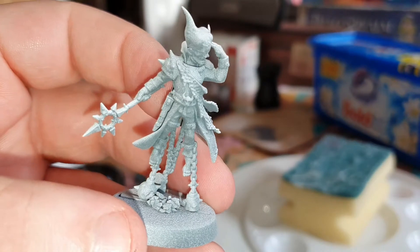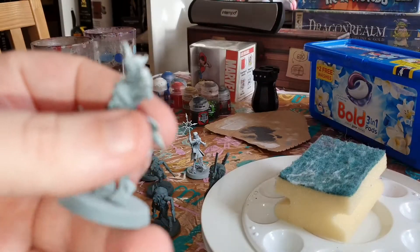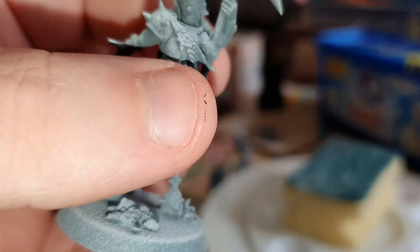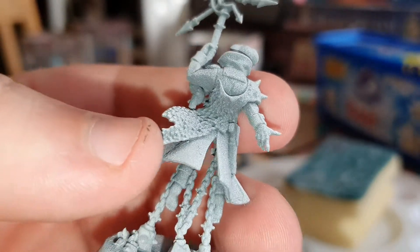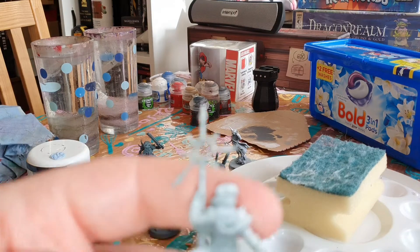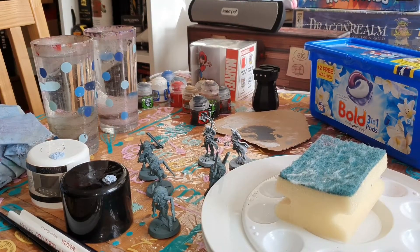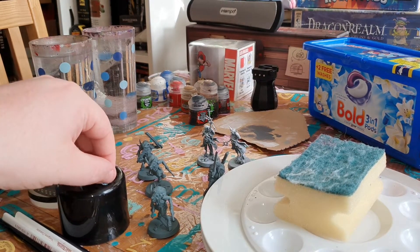Gray primer on the beastmen, gray with a Xenophon highlight of white on these guys. It's come out a little bit bitty — I'm using a new white primer. It seems like any white primer goes that way. I tried to move away from the Games Workshop one and I'm using the Halfords one that Midwinter Minis uses in his videos. It's not coming out too bad on a full spray, but it has come out a little bit on these guys. First step is to go over the bits with gray that I missed with the green stuff.